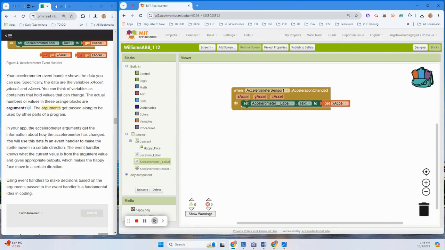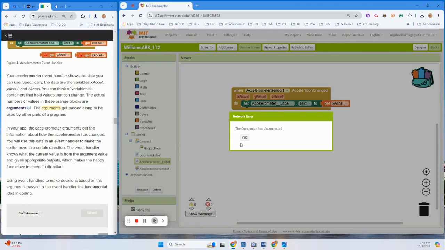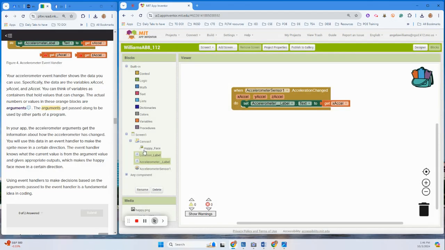So if you have your happy face and you have movement in your accelerometer space, then you know that it's ready to go. All right, next step. And then when you disconnect, this is the message that you get, network disconnected.